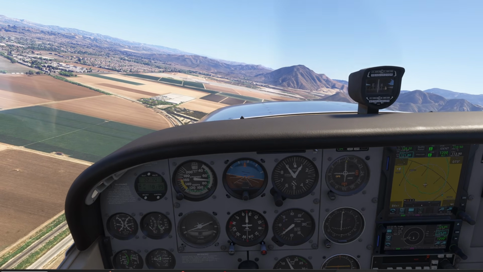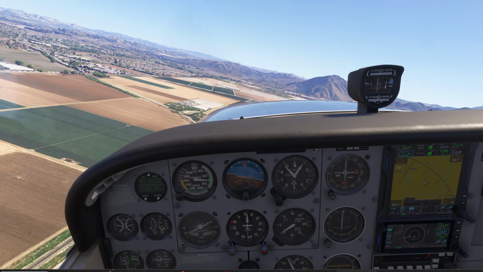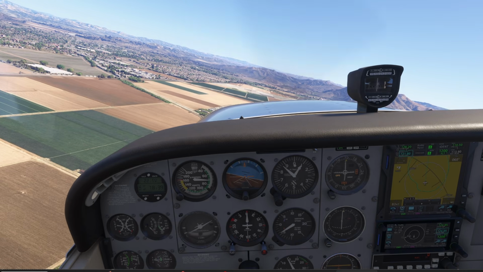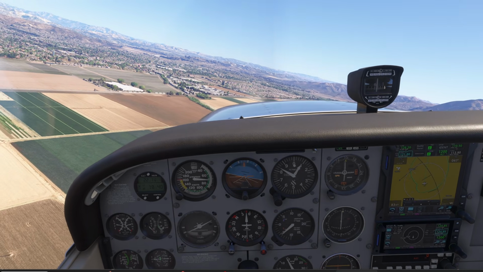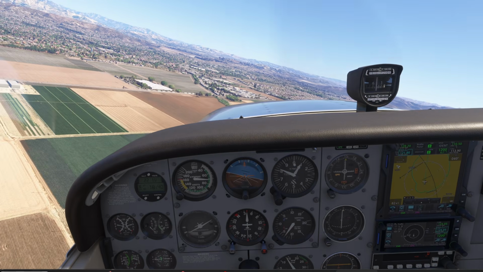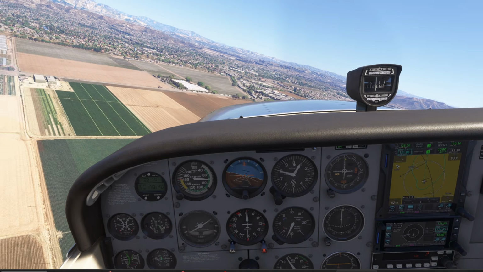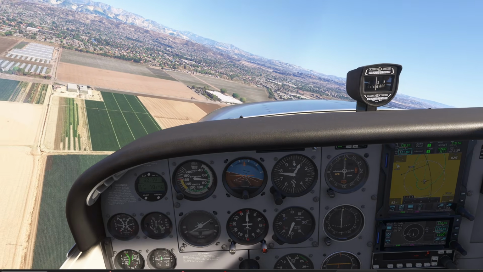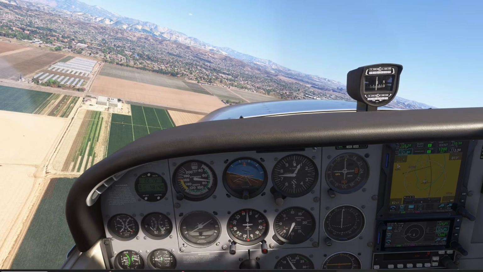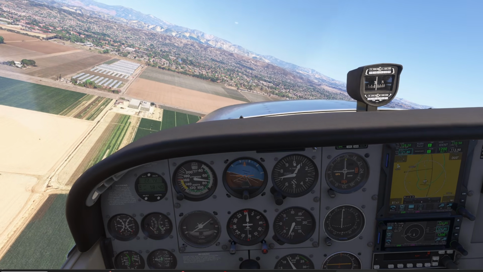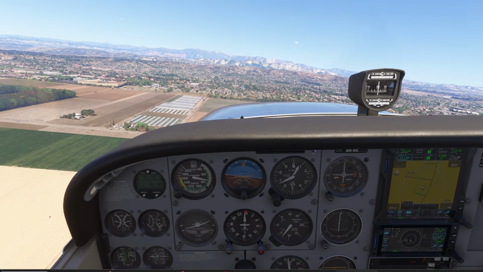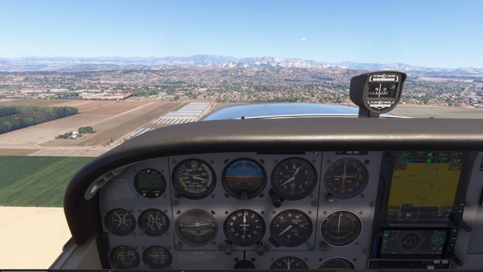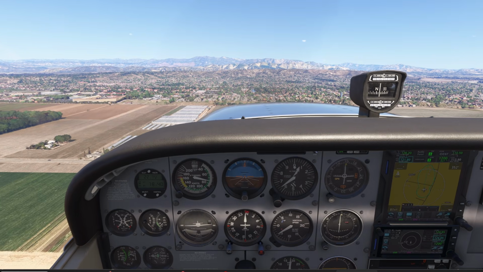Now, depending on traffic, sometimes they'll call your base, sometimes they'll have you report final. Really just depends on what's going on, so it's nice because it feels very much like the real thing. And I think that kind of traffic sequencing is going to continue to improve. In the BATC video, English T talked a bit about that, and I'm really looking forward to seeing what they can do with that.